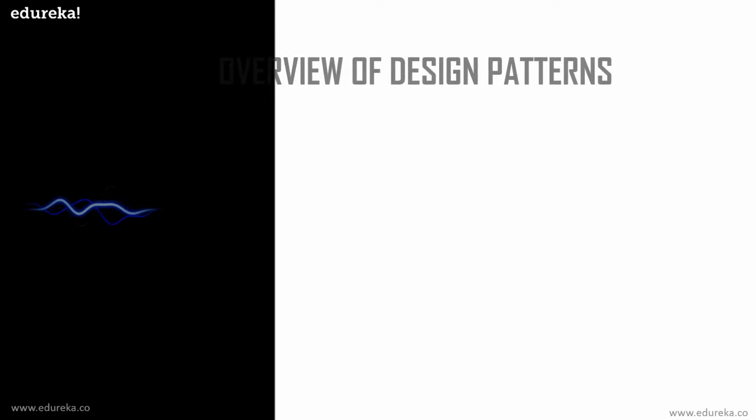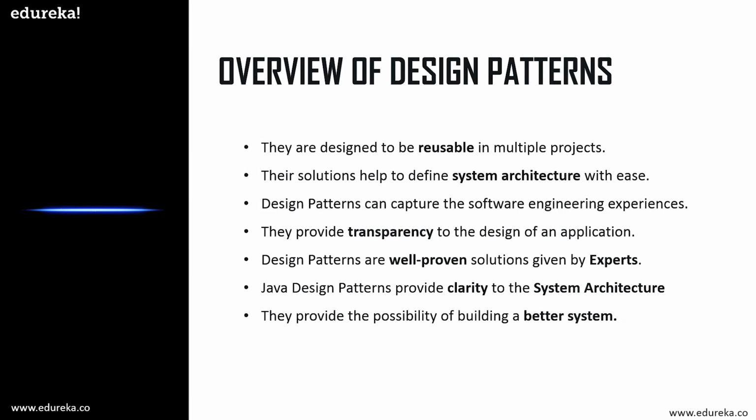Now with this, we should move on to the next topic, which is the overview of design patterns. The Java design patterns are designed to be reusable in multiple projects. They furnish solutions that help to define system architecture with ease. Java design patterns are capable to capture the software engineering experiences. They provide transparency to the design of an application. And finally, Java design patterns provide clarity to the system architecture and provide the possibility of building a better system.